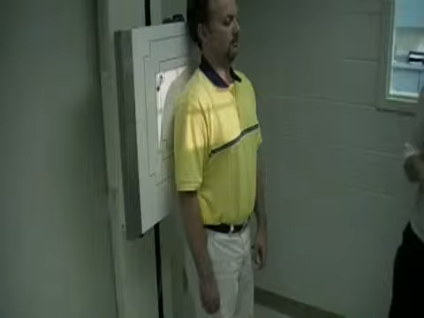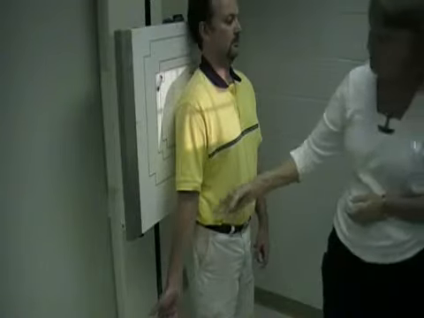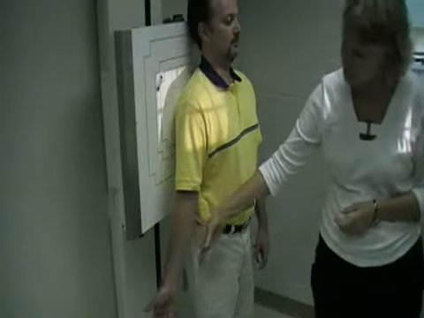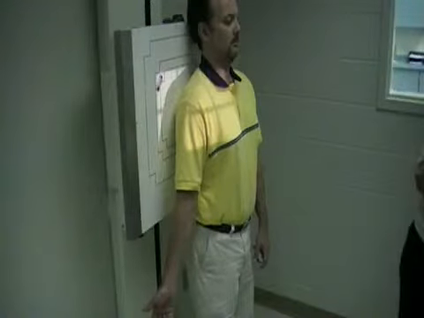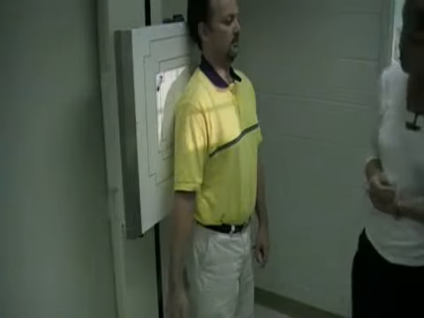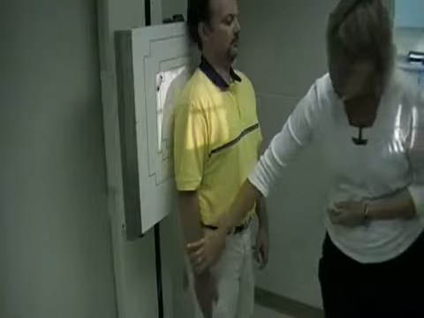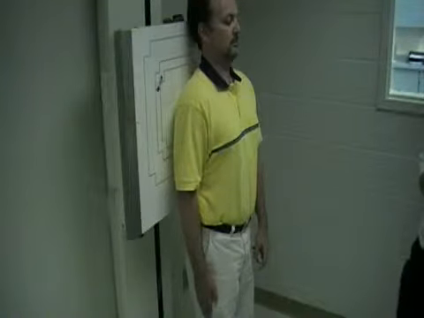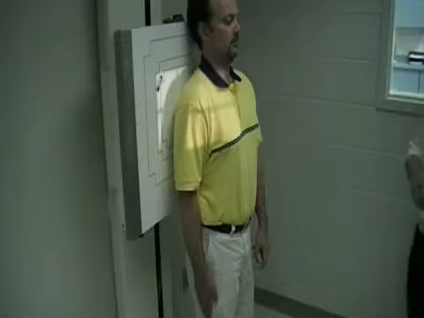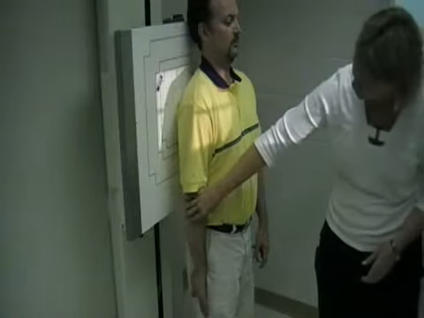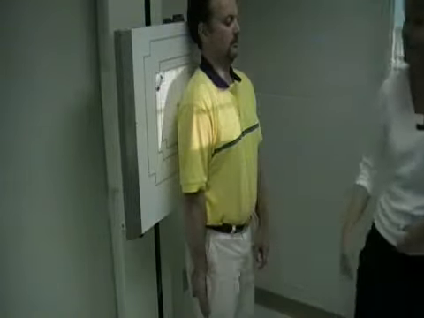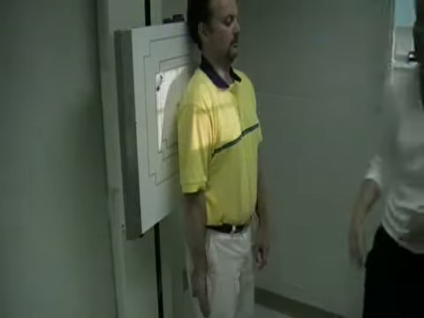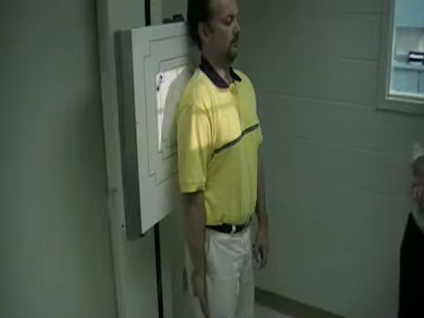So for the first one, we'll do the external rotation, which is where the hand is in supination. The second projection we'll do is a neutral, where the hand is just placed down at the side, right against the leg. And then the third projection is the internal rotation of the arm, where the back of the hand is up against the leg. So this is our 3 different AP projections for the shoulder.